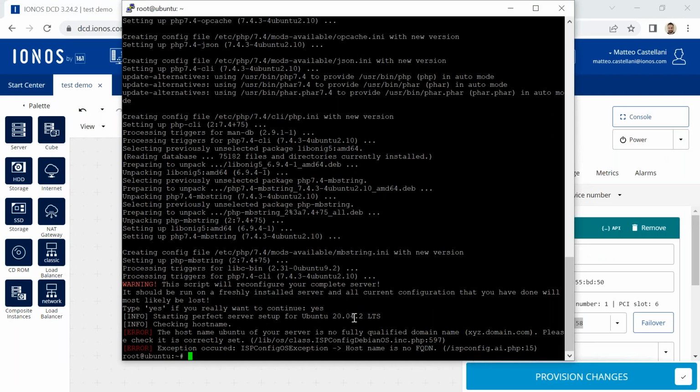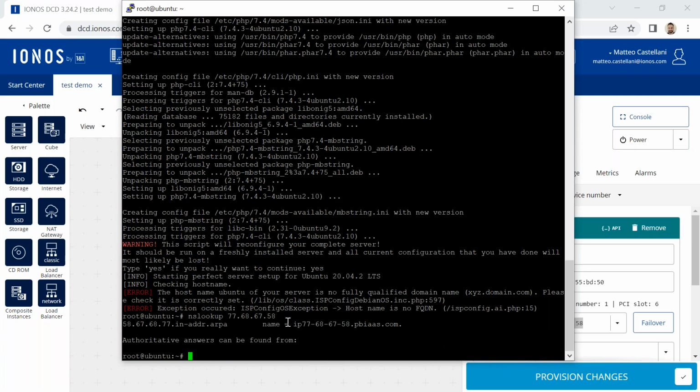So to do that, I just get the address, copy, and I just do nslookup for the IP address, and it will return me a name, which is the name of my server. And this is going to be just enough to show you what I mean.